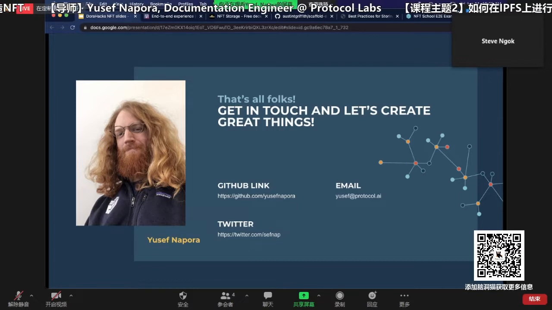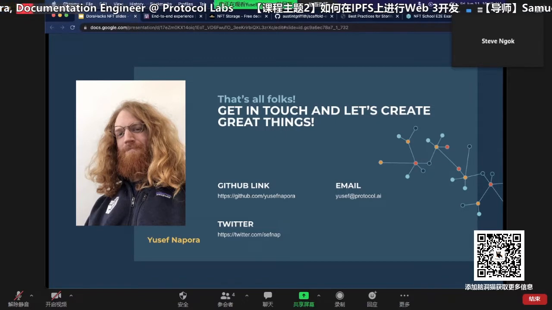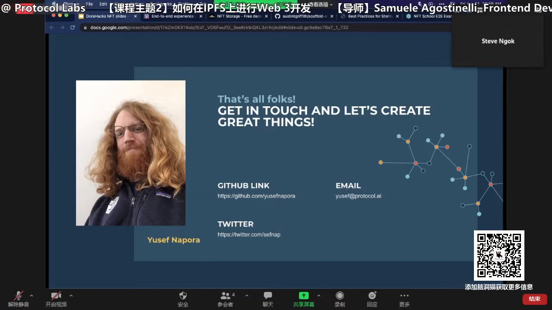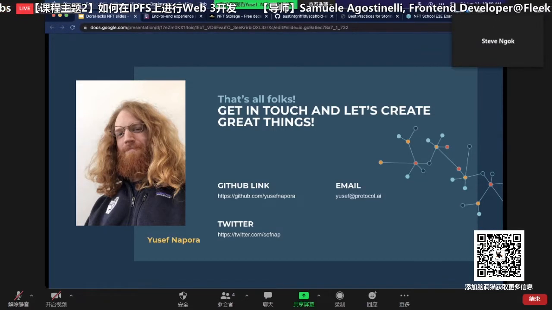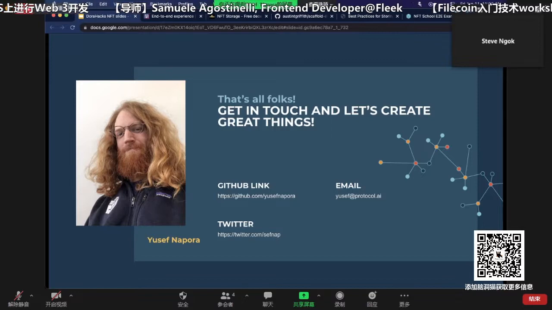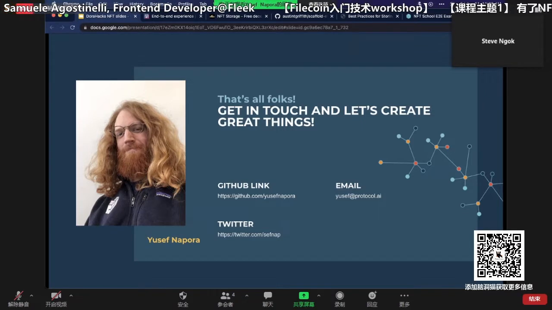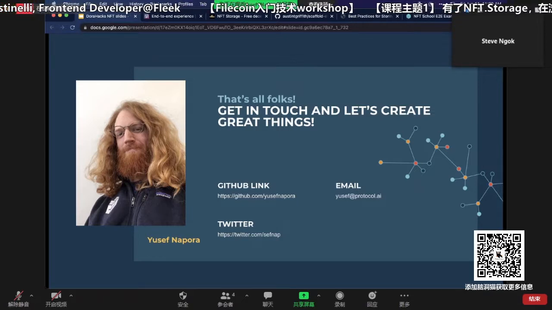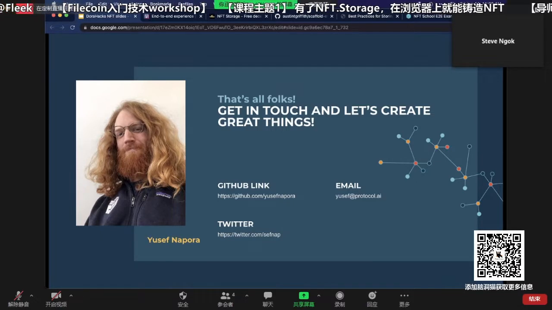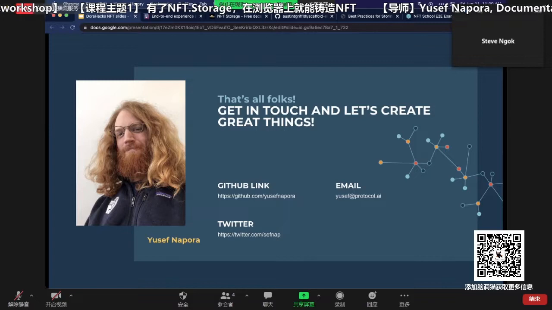Awesome. Thank you, Yusef. We can see NFT.storage is a very new and exciting project coming out. And like Yusef mentioned, we're still at an early stage where Yusef really expects to expand his team and expand the community to contribute to the project, whether with documentation or by participating in deeper research or development, to take this project to the next level. And also we can just have fun seeing what kinds of NFT projects can be developed using NFT.storage on Filecoin or the IPFS network.